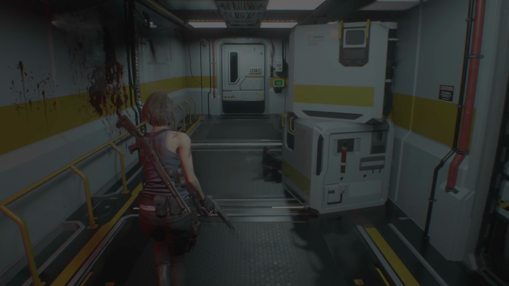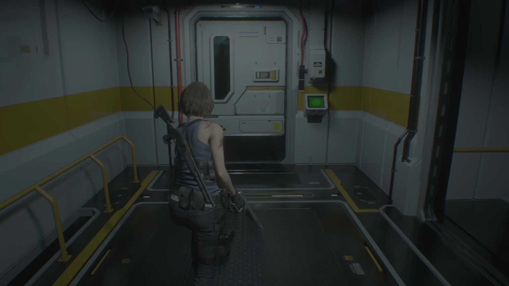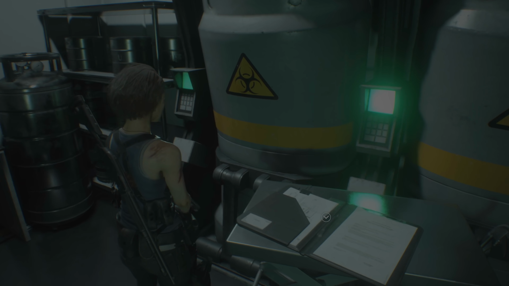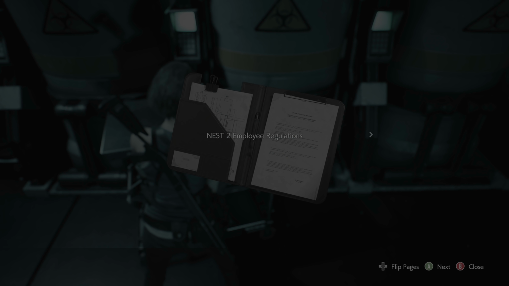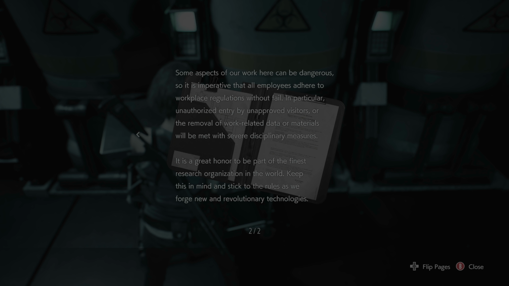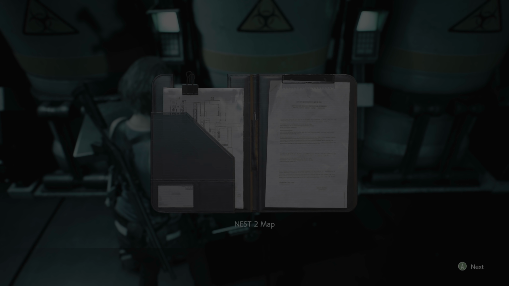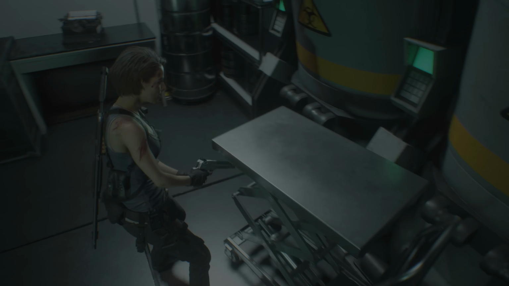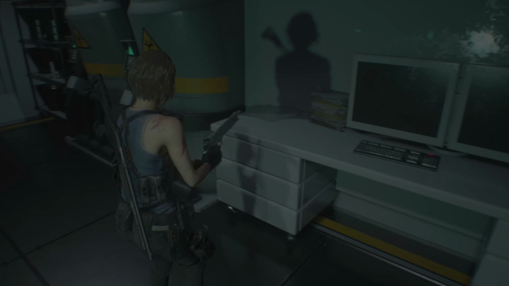Right up ahead, we have a save point. We do. Employee regulations. Wash your hands after going to the bathroom. Don't tweet about things going on. You know, the normal stuff.